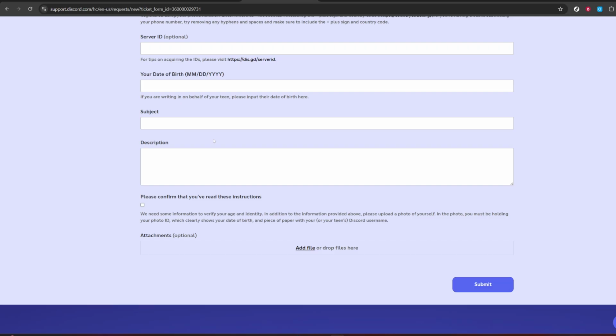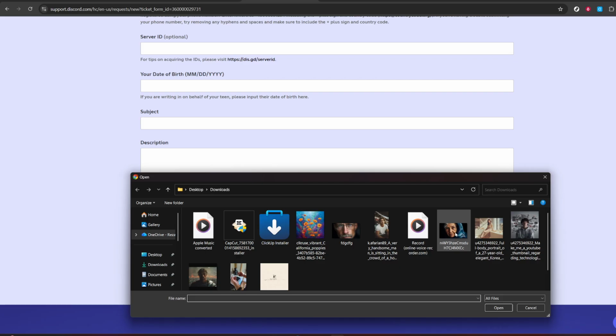Submit the ticket and keep an eye on your email for replies from Discord support. Response times are typically 1 to 5 business days, and they may ask for clarification if anything is unclear. Don't send multiple tickets for the same issue, as that can slow things down. Also remember that Discord will never ask for your password or send you a friend request to fix this. All communication happens through the official support site and email.